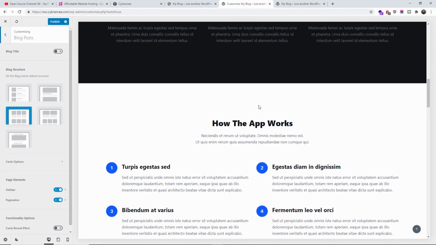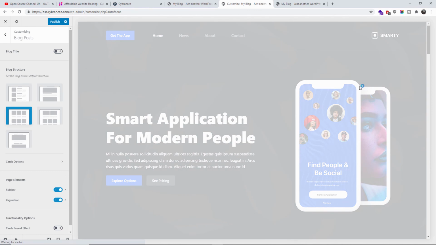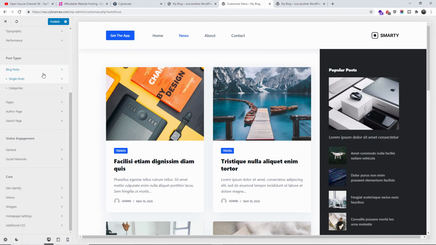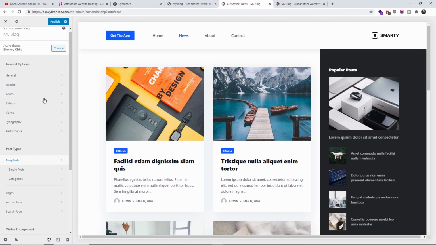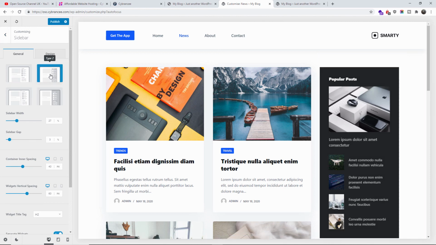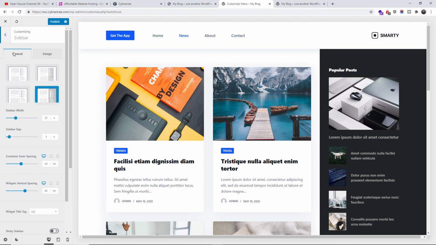Let's have a look at the blog posts here. If we got blog posts, I presume we got this one installed, as you can see here, and we have the right, as it's called, the sidebar. Now, if I go to sidebar, as you can see, sidebar is on the right. If I want a little bit more condensed, we go to the right sidebar, but it's condensed, as you can see. Let's go back to the other one. All right, so you can see where you change the sidebar.